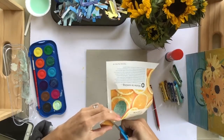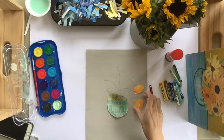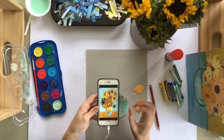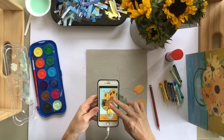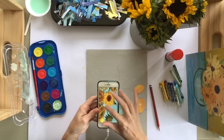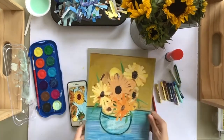So if you look again, we're going to be referring back to Van Gogh sunflowers pictures again and again, just so that you can check how you're doing. You'll notice that on his picture, there are some that are open and there are some that are closed. So for example, that one is quite a small little sunflower, whereas this one is properly opened. This one is more solid rather than that one that has lots of petals. So although you're going to use these as a base, you're only going to put petals on some of them.